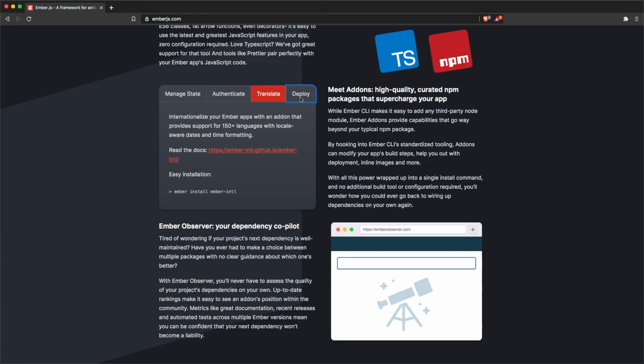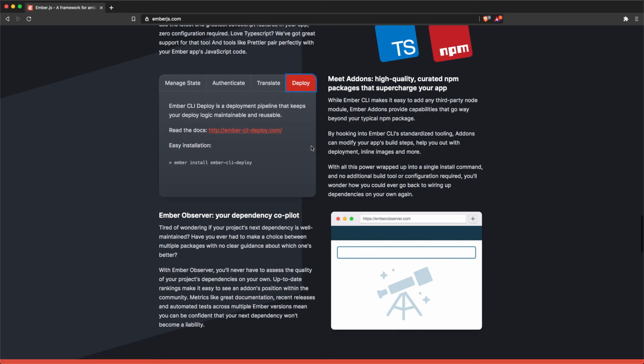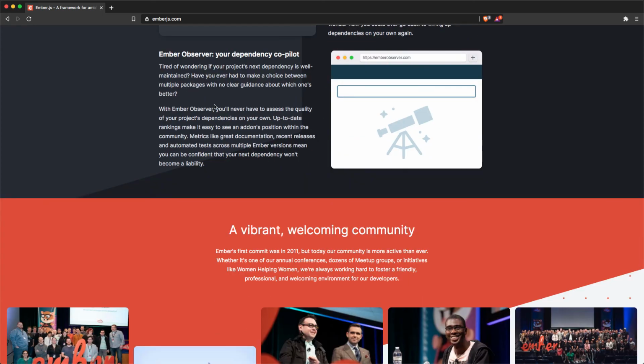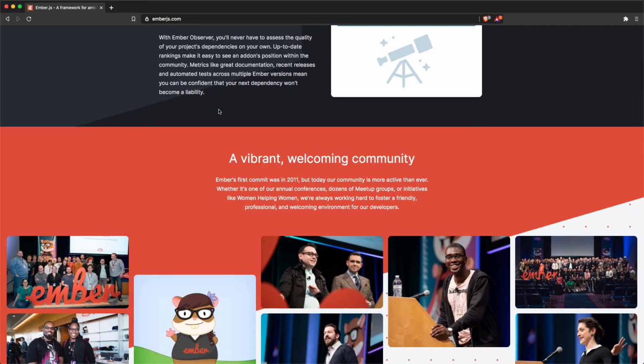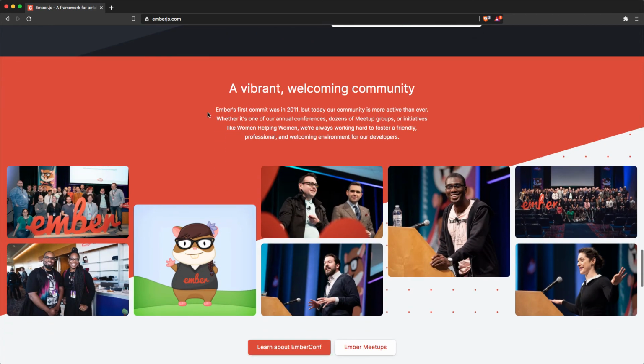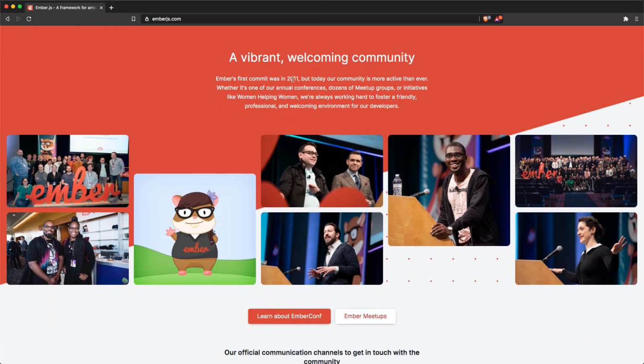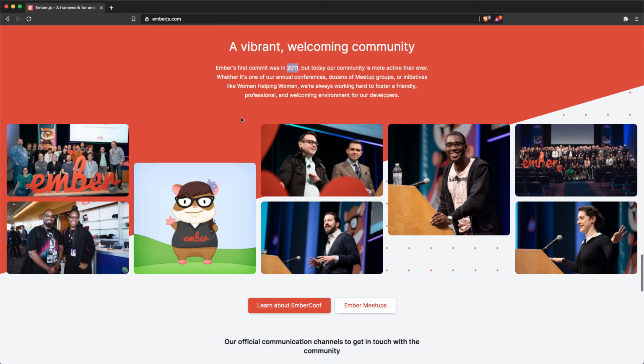Good. Nice. All right, so you can hook these plugins or add-ons to your project. Right. This is very, very nice. Okay. 2011, huh? So 9 years. I'm going to try Ember after 9 years of its birth.